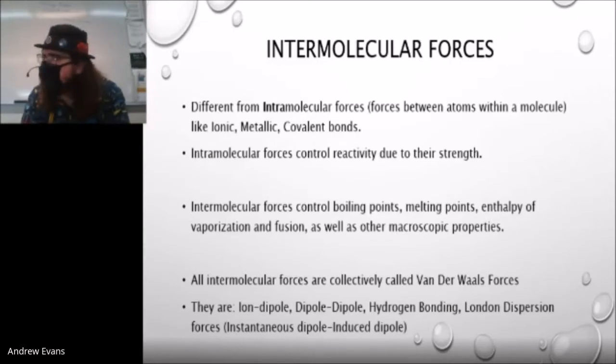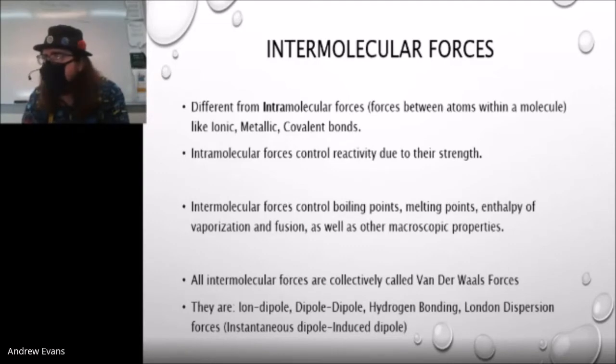Now, last semester, when we talked about gases, we discussed all these forces under the umbrella of van der Waals forces. But we're now going to actually break them down into the various types of forces. Now, this is a bunch of terminology, and we'll go through it, but it basically comes down to polarity and dipoles and charges. You have to remember back to the Lewis structures, which is why we have to do Chem 1 before we do Chem 2.